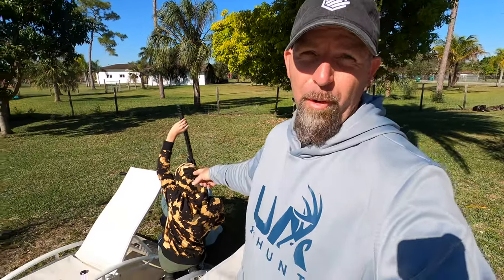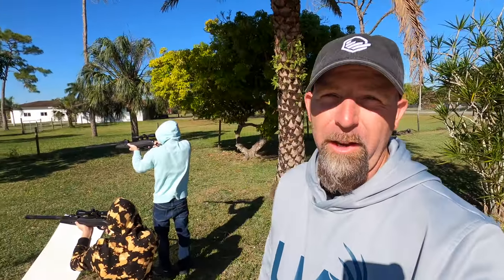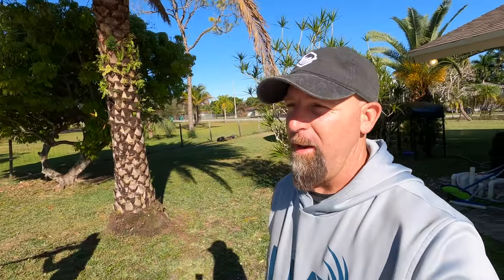Hey guys, Donovan with Team Tate Outdoors today, taking the boys, and we're gonna go do a little iguana management. You kind of hear them plinking. They're doing some practice at our target, getting ready to make sure their guns are sighted in, and just going over all the things about the guns. Down here in South Florida, managing iguanas is kind of a big thing. It's like managing rats in New York City or prairie dogs up north. So we're gonna be shooting some iguanas with air rifles today. Stay tuned, it's gonna be good.